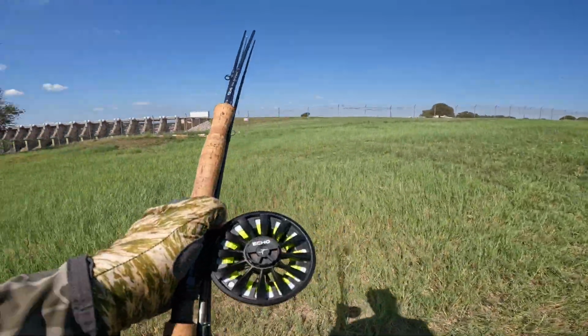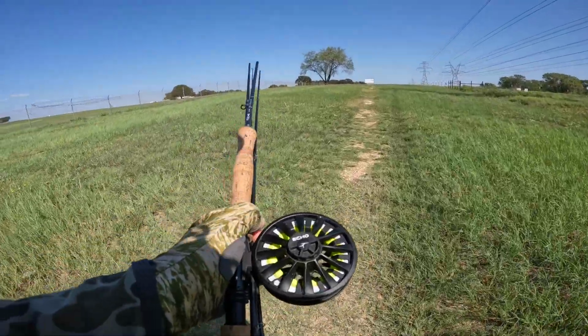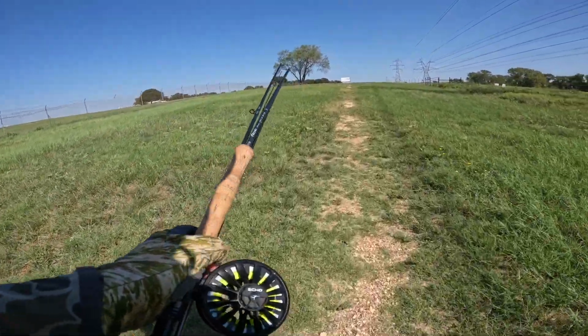Gear we're going to be using today: a 6-weight Echo Ion rod.